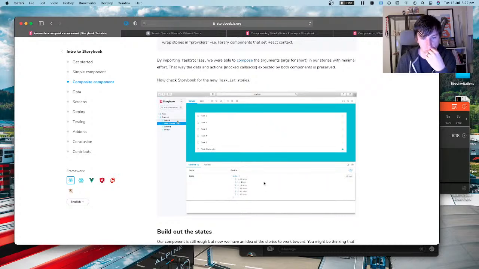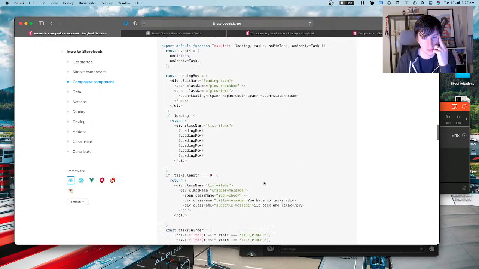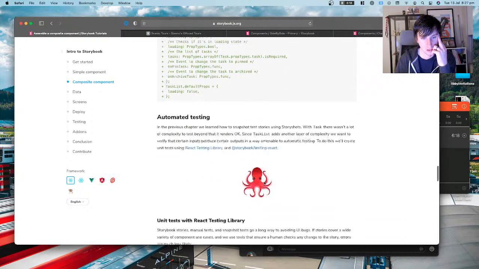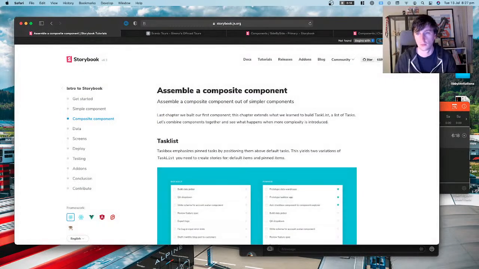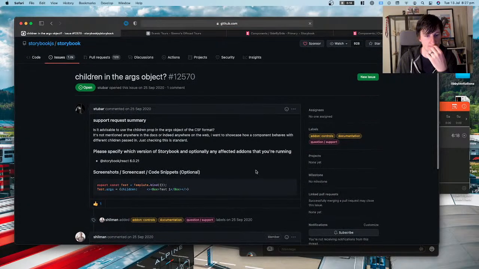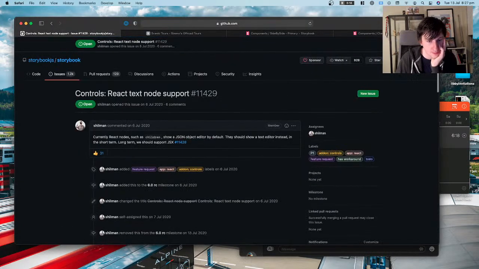This is cool. It's an array of tasks, build out the states. Pin tasks. No children found. Children, the args object. Probably not, I'd say.